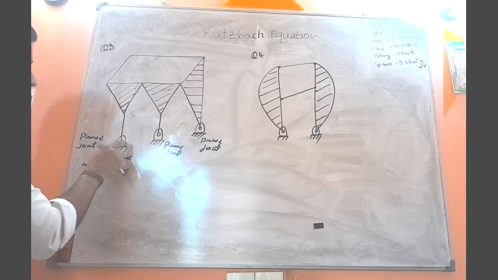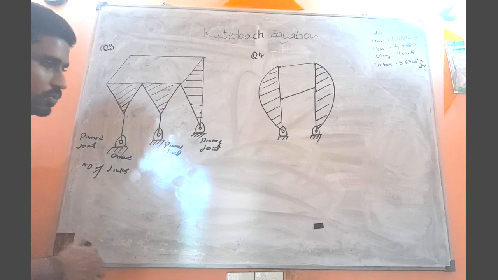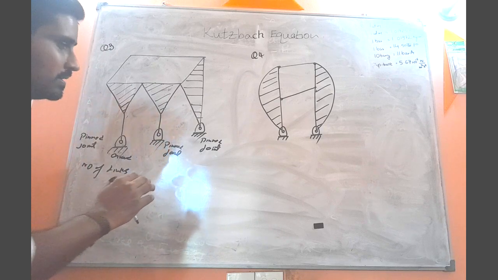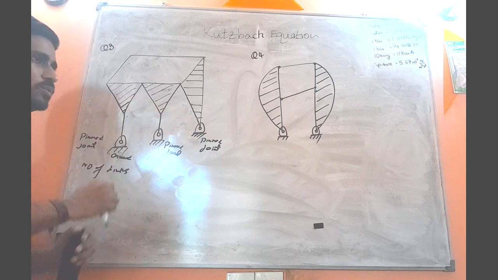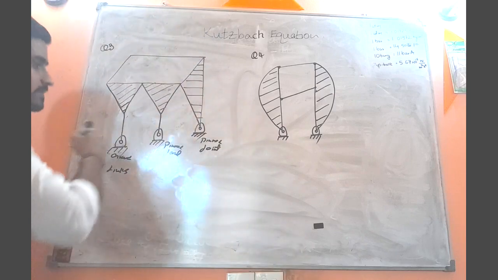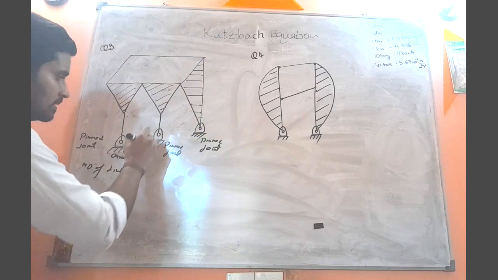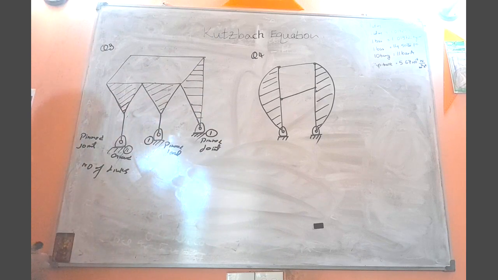So this ground, in other words this base, we are also going to give a number. We are going to consider this base as a member of the family. So let's give it label 1.